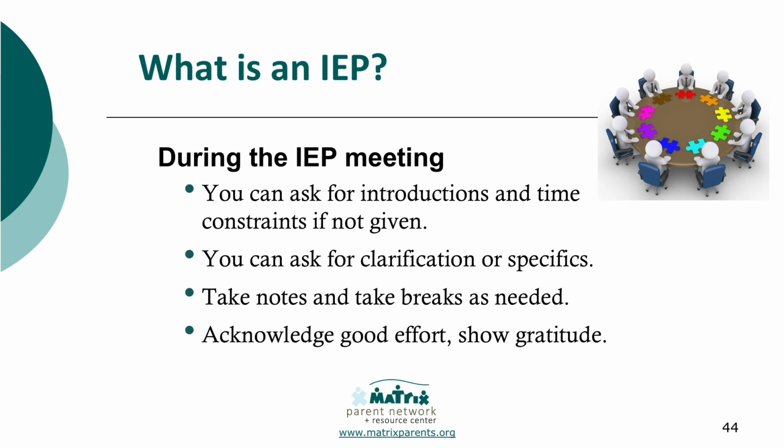When you're in the meeting, it's always important to think about your relationship with the team members and that you're going to be working with these people for a long time. Acknowledge when they have made good efforts, show gratitude for the things they have done, so that they understand you do appreciate what they are doing when you're talking about additional things you may want for your child that maybe they aren't doing at the current time. Try to keep it positive to the extent you can.